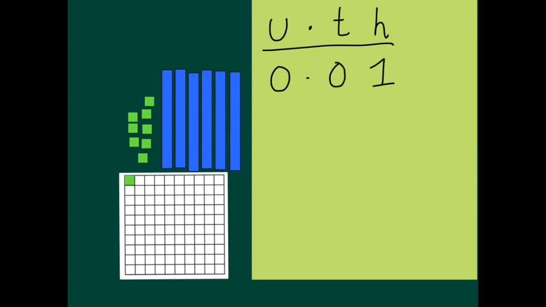And just like my tenths, I can write these as fractions, one number over the top of another. So let's go ahead and do that. I put in my fraction line. Well, how many parts do I have altogether? That tells me my denominator. Well, I know there are 100, so I'm going to put 100 on the bottom of my fraction. And how many of those 100 have I got? I've got 1, so I'm going to put 1 on the top of my fraction. Again, this is the decimal 0.01, and this is my fraction 1/100th.